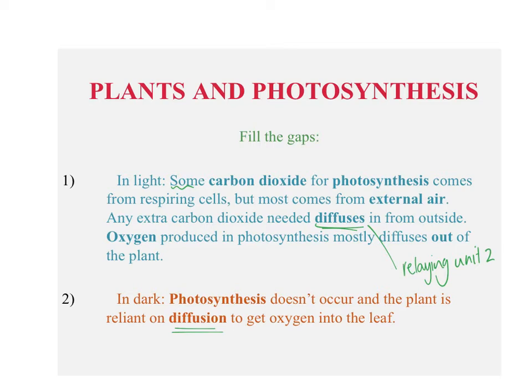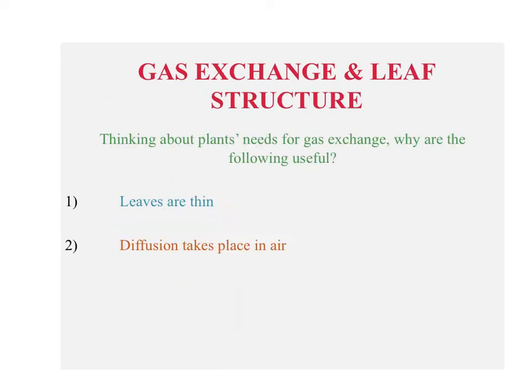Entirely reliant on diffusion. If we've got no photosynthesis, because we haven't got any sunlight, we're not going to have that light energy to power the reaction. We're going to find out next year as well about how that actually happens, but it's not going to work. Photosynthesis is dead, not happening, until the sun comes up again and photosynthesis can start.